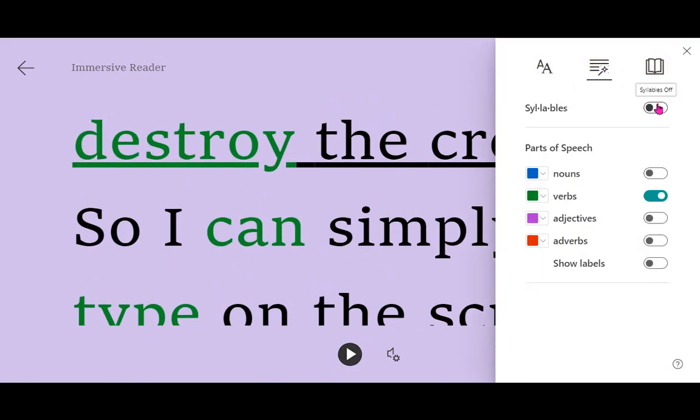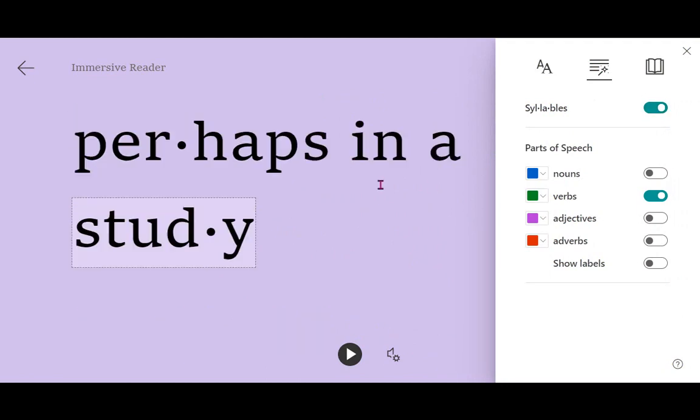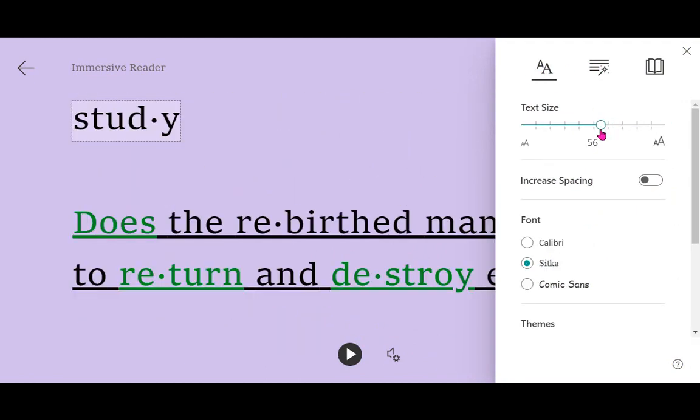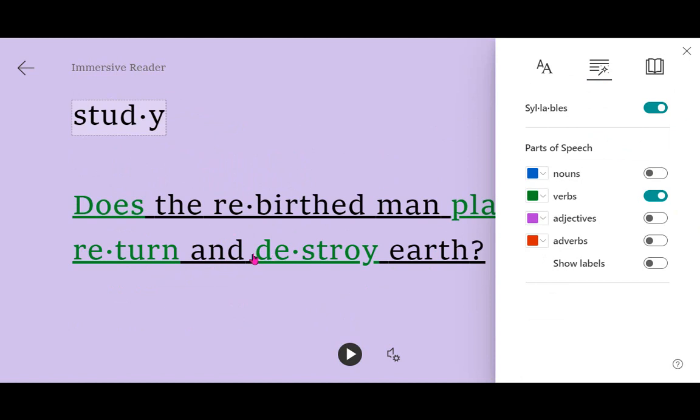I think there are some other options in here. I can have it broken up into syllables if that was useful. Usually with developing readers, it can help to break things into their syllables to break down more complex words. Or again, if a word is one that we're unfamiliar with, like rebirthed, I'm able to split it up, and hopefully they're going to recognise the birthed part with the prefix separated from it. What I notice here is verbs are currently turned on, and it's going to highlight any word that is a verb or could be a verb, obviously depending on the context. I can change that off and change it to nouns.